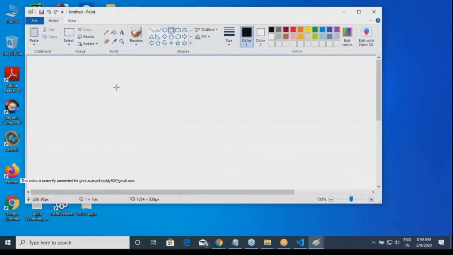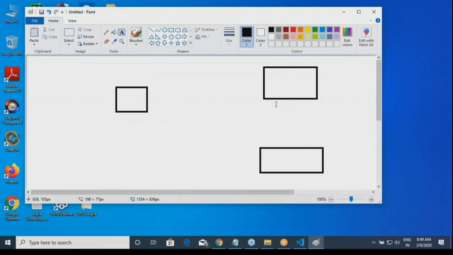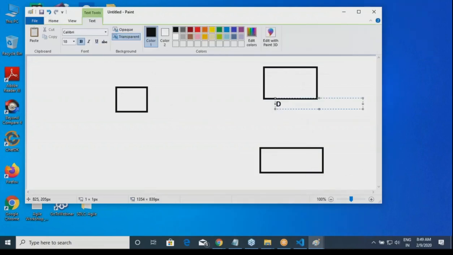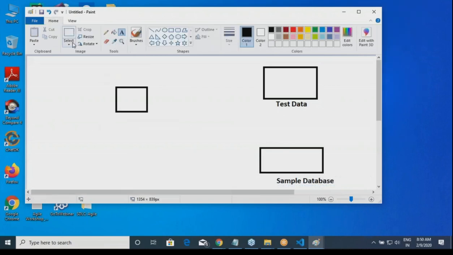You have one Docker container. And you have two databases. Let us assume that this is test database and this is sample database. And then let us assume this is your application. This is going to be your application.